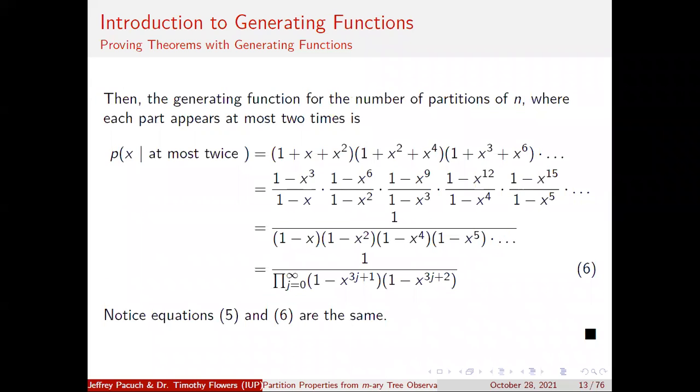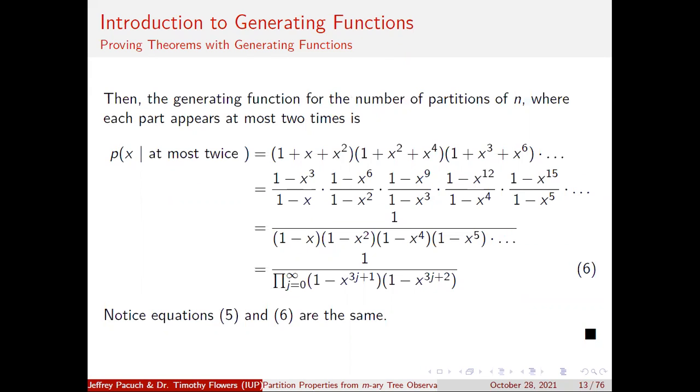So if we look at the partitions where parts occur at most 2 times, I want something that looks like what's on the first line. If we have 1 plus x plus x squared, picture that 1 as x to the 0 where there are no parts of 1. Then that x to the 1st is where there is 1 part of 1. And that x squared is 1 plus 1, where there are 2 parts of 1, occurring at most 2 times. And then that x squared would be 1 part of 2, x to the fourth could be 2 plus 2 as 2 parts of 2. And then the same would be the x to the 6th, which is 3 plus 3, or 2 parts of 3.